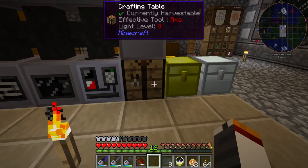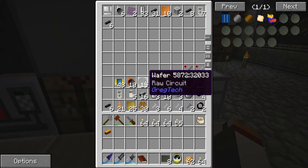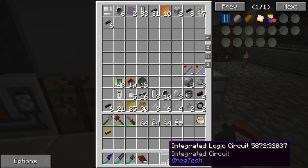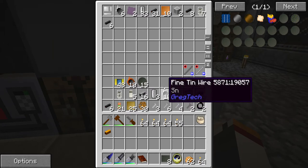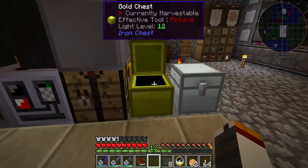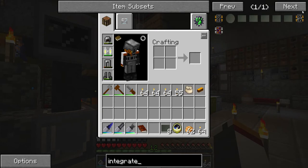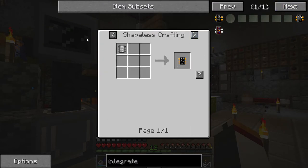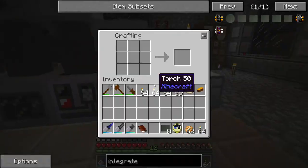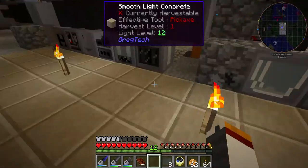Sorry about that — a cat rolling around over here. Anyway, with that you can zap one of these into something that you then put in the cutter. That gives me eight of these, so that's what you're going to have to go through. I had to use my old circuits to make one more thing. Finally I'm ready to make the integrated circuit. Let's see what I've got: a phenolic board — check; logic circuits — check; resistors; and fine copper wire. I went ahead and made these — you need electrum, which you can make in any version of the alloy smelter.